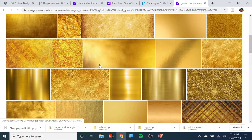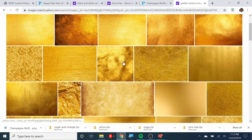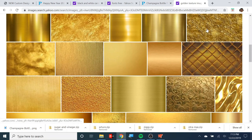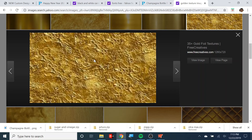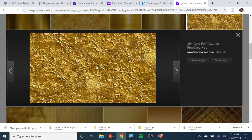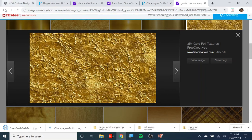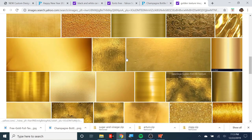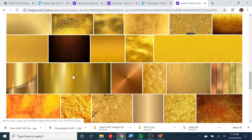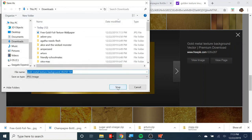Should I do shiny or should I do rough? Like this right here. I'm gonna experiment. I'm gonna do a couple of these. Let's get this rough one. I'm gonna save this. Save image as. It's called Free Gold Foil Texture Wrap. All right, good. It's gonna be in my downloads. Let's download another one, something else, something fancy. Maybe something smooth like this one. Yeah, let's do this one. And save.